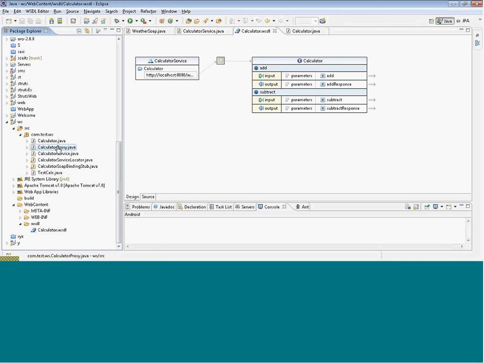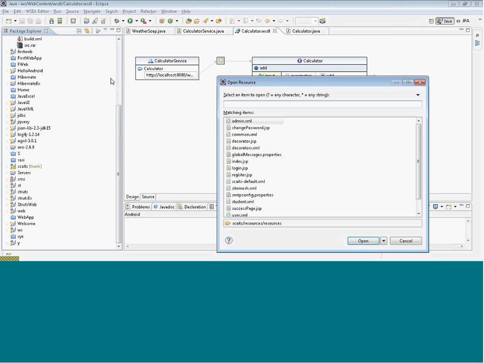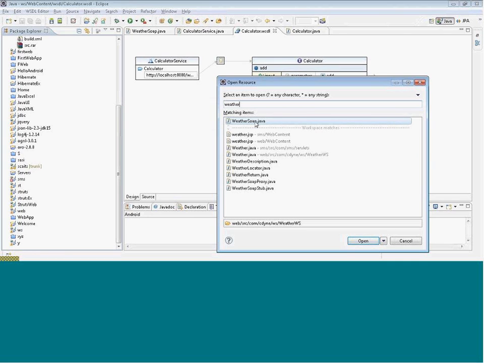Like you can see a proxy is here. These classes are called proxies. It's a Java proxy, so it's like a file. We have it somewhere. I don't know where I used it. I've used it somewhere. Control Shift R. So the web service is available on it, and we can use it in the application. What are web services actually?